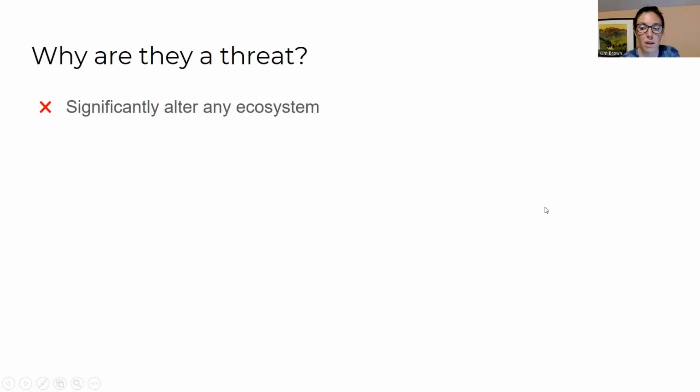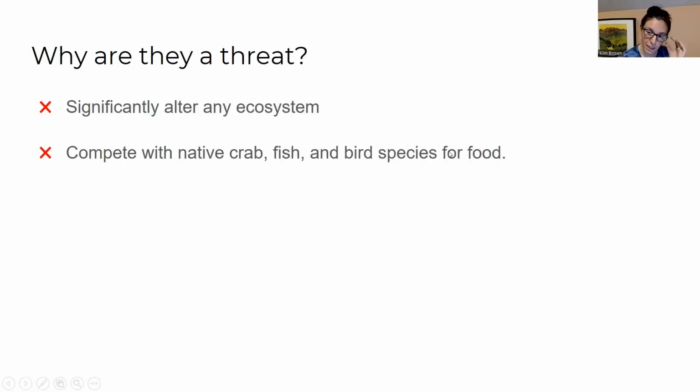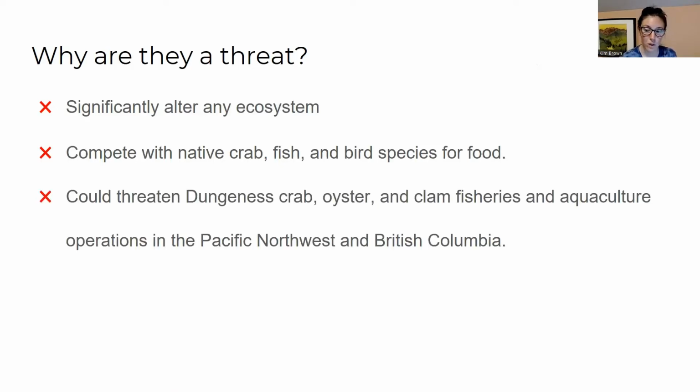So if the green crabs are disrupting the ecosystem, this is going to affect many other species that rely on it for habitat. So our native crab, fish, and birds could all be at risk. I mentioned before that these crabs have a pretty voracious appetite. So 20 clams a day could have detrimental impacts to our crab, oyster, and clam fisheries and aquaculture operations. This may seem an exaggeration, but if we look to the East Coast as an example, green crabs have been blamed for the collapse of the softshell clam industry and have continued to negatively affect aquaculture operations even more recently.